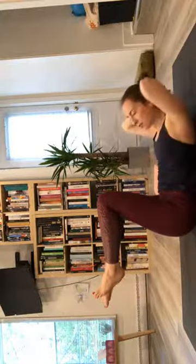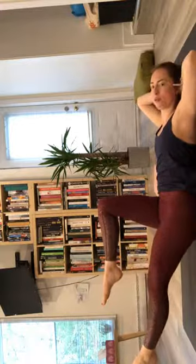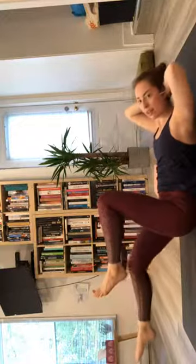And as we lengthen the leg long and low, low belly is going to feel this a little bit more. Inhale, lengthening, back ribs stay heavy. Exhale, and curl up. A few more times before we add on. Inhale, lengthen, right heel low, low belly working. Exhale, curl up. And then your left leg lengthening low, lean back, ribs stay heavy. Exhale, and curl up.